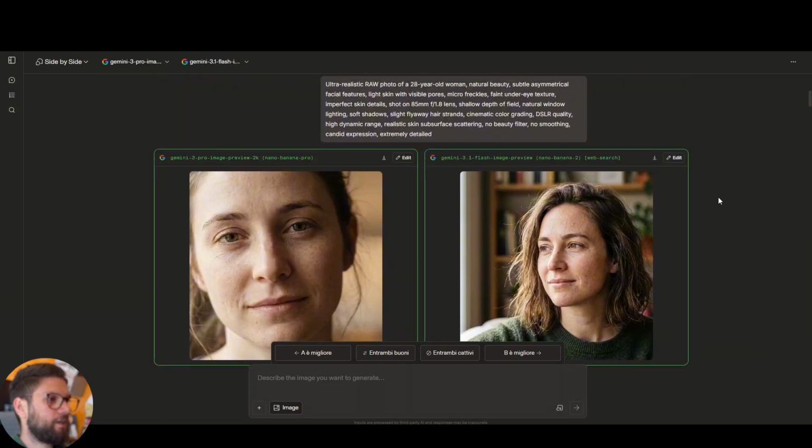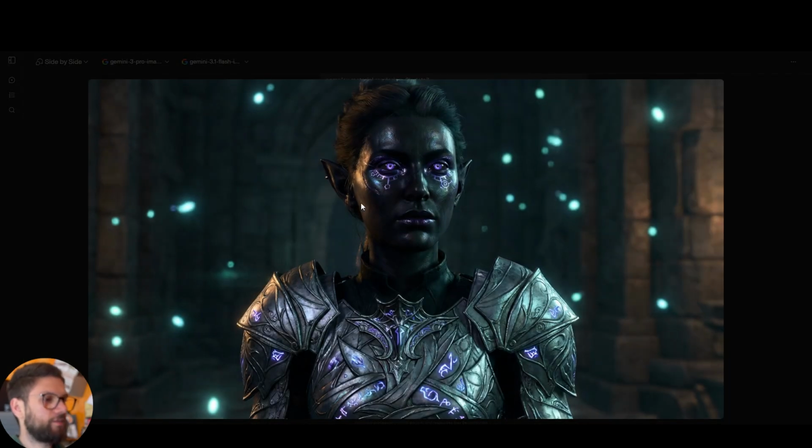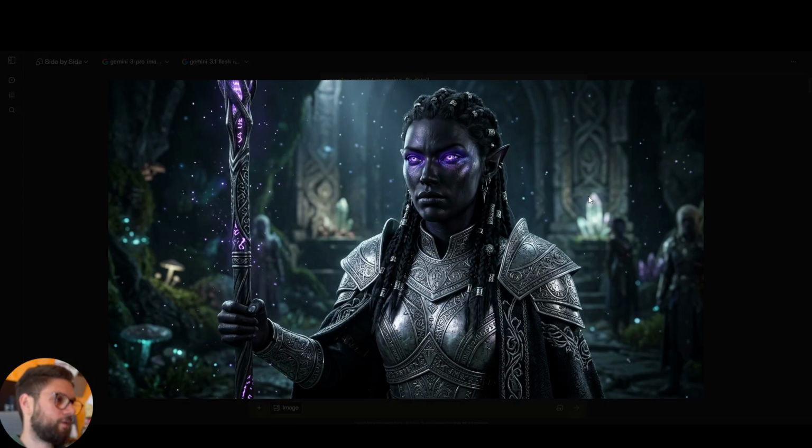And another thing here with a fantasy character, as you can see, so Dark Elf, intricate details on the armor and around the eyes, so great generation by Nano Banana Pro. But Nano Banana 2 is clearly better because the details of the armor are way better. The face, the details on the face are way better, even the hair, and also in the staff and the hands. So this time Nano Banana 2 takes the point because with this fantasy generation is clearly superior compared to this one.